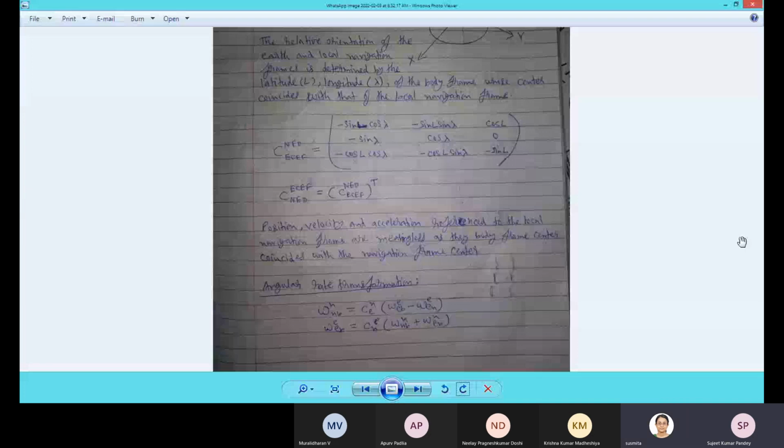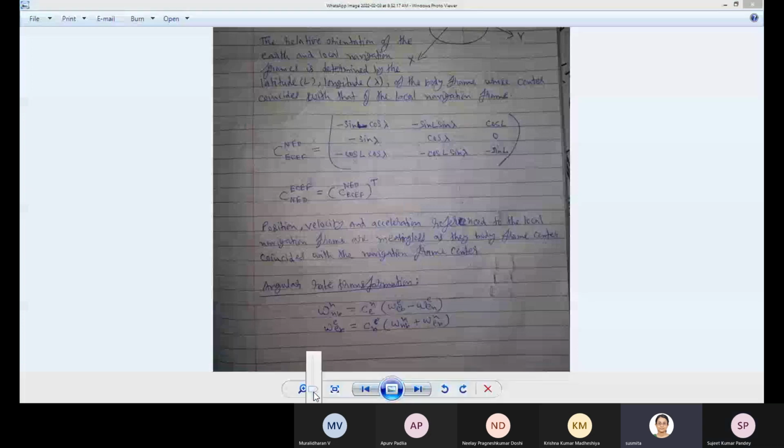Now, ma'am. What are the rotations you have applied? L and lambda, it's not correct. Lambda and L. So lambda and L means what? Lambda about which axis, in what direction? This is not correct. But lambda and L about which axis did you apply? L about the x-axis and lambda about the y-axis. I cannot see the figure properly. Just scroll up a little bit.